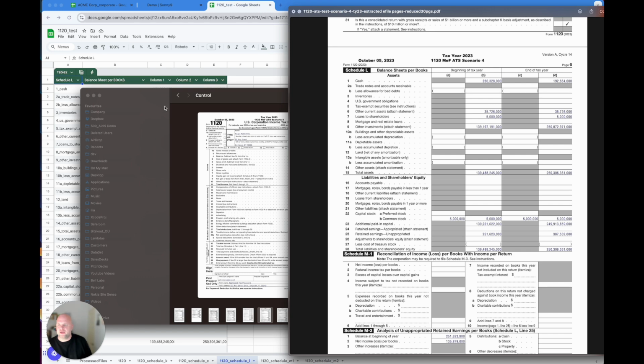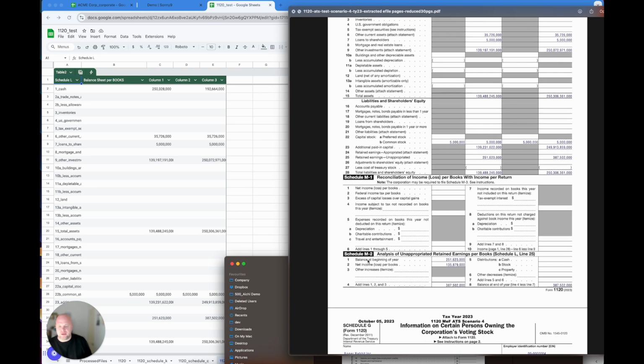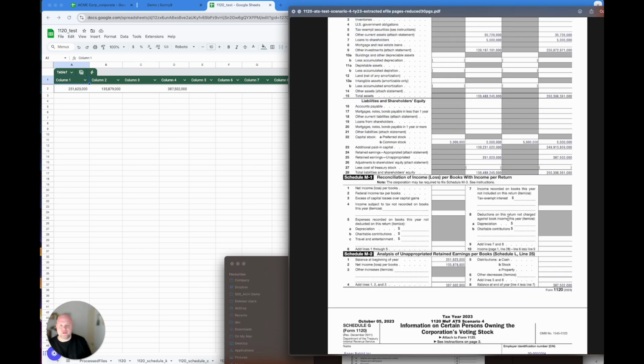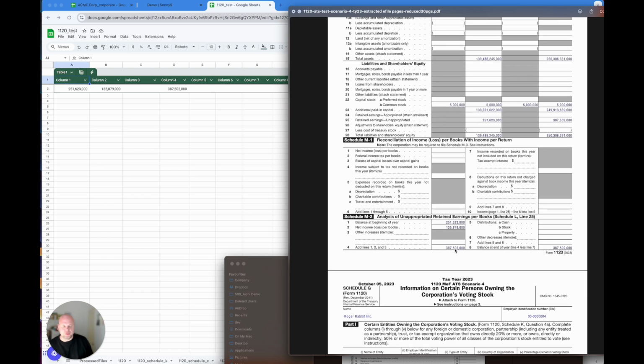This is our schedule L. If we compare it, we will see that the system is correctly assigning the correct values to the correct items in schedule L, including schedule M and M2. The information from them will also be extracted. Schedule M1 is empty, but schedule M2 contains some data, and as we can see here, everything was correctly extracted based on the original information in the file.